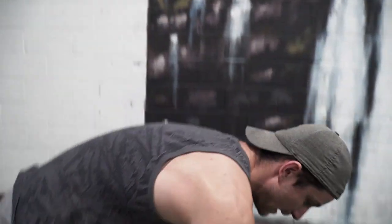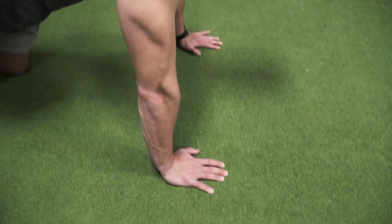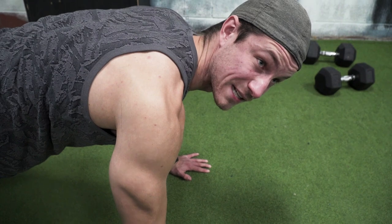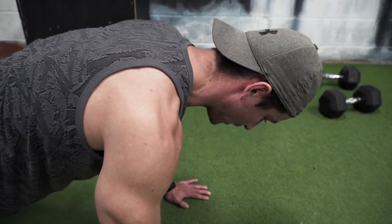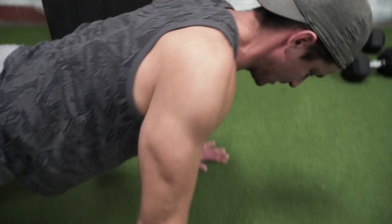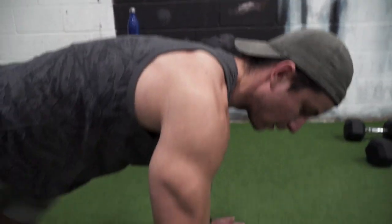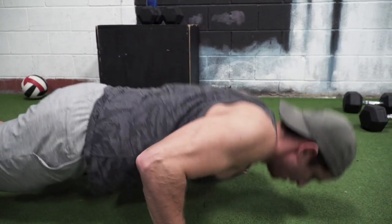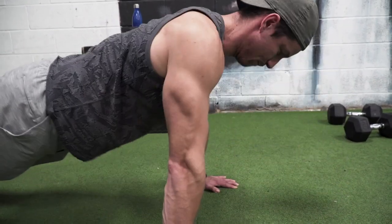Those are the common mistakes, and now I want to walk you through a full proper push-up. I get onto the ground, everything is around shoulder-width apart — you can play around with this. Everything's in line here. Engage your glutes, engage your core — a common mistake people forget — and just go down and then up. You see there's a straight line; it's just an amazing exercise when executed properly. Also important: full range of motion on the top end too. You want a full lockout — elbows almost locked out, a slight bend — and then down. Don't just do half reps.